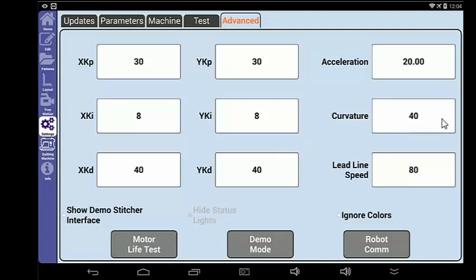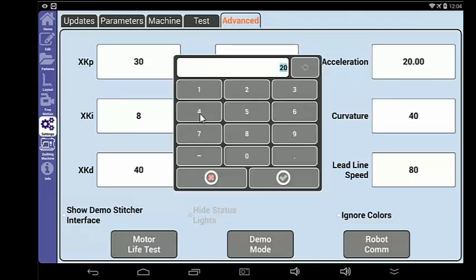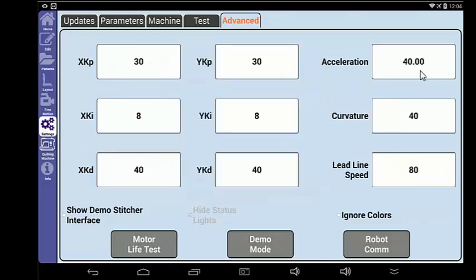So I can bump this acceleration number down to give me a slower acceleration, which for those heavier machines gives me a smoother acceleration sometimes. On this model here, we have found it to run well. Our machine here weighs about 45 to 50 pounds. We have found this 40% acceleration to work quite well on this model.